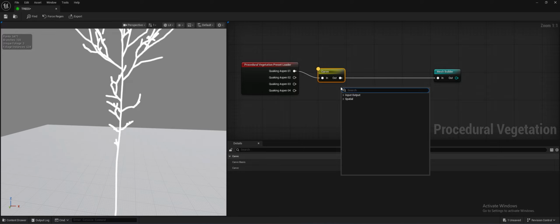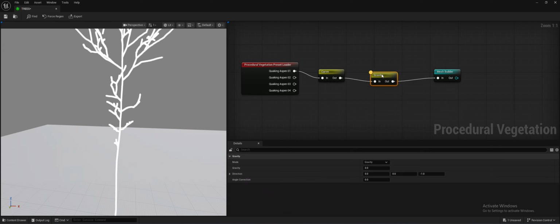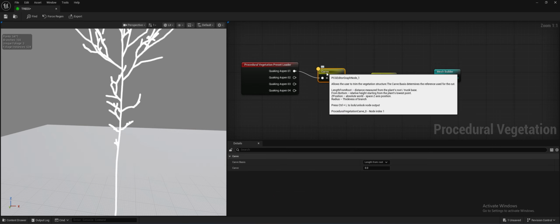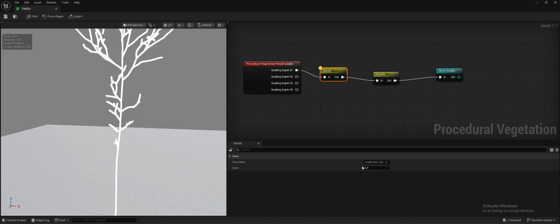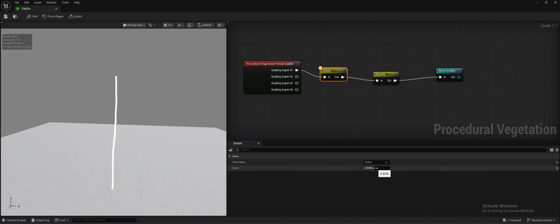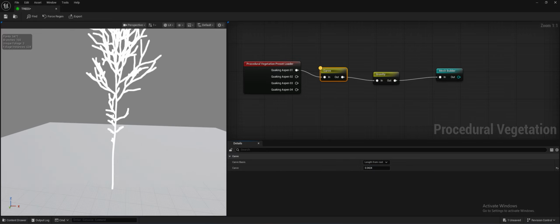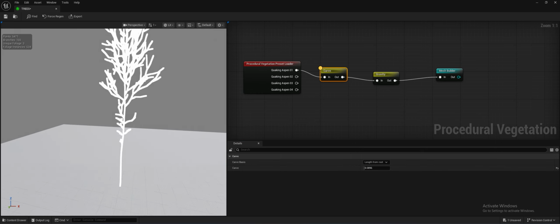Now I want to add some gravity over here. Let me just add the gravity. If you select this carve, you can see the carve basis and the carve structure here, so you can control these units. Okay, now just go there. You can control the carve unit or a radius from here, just like this. I'm just selecting the length from root. So it's totally up to you.